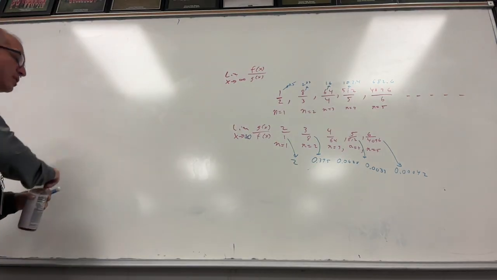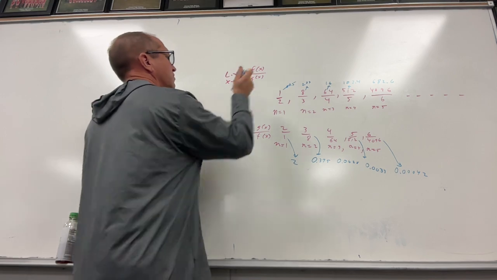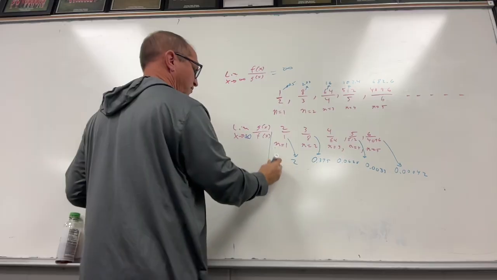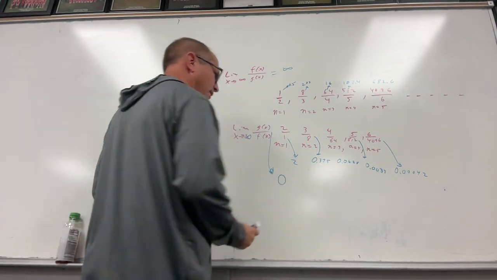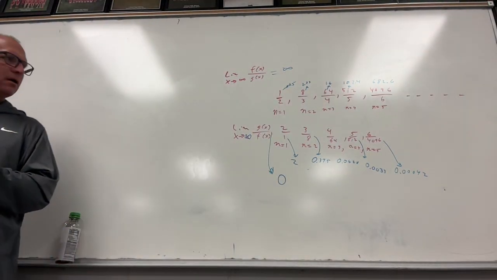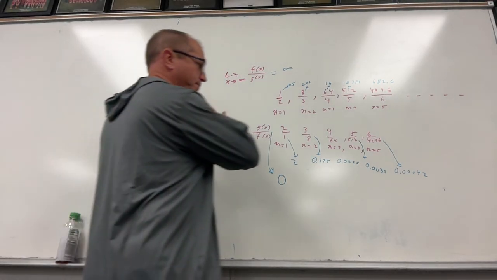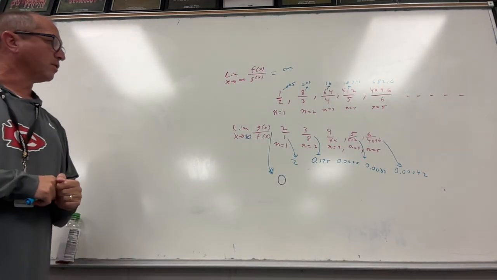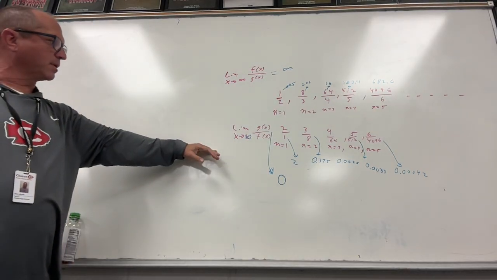So the overall tendency of this problem is the limit as x approaches infinity of f of x over g of x, in this case, was infinity. But what's happening here is we've got g of x over f of x this time. It's getting closer and closer to 0. So, a few different things can happen here. We'll look at one in just a minute where we approach a constant number besides 0. But for right now, we're going to keep considering this.